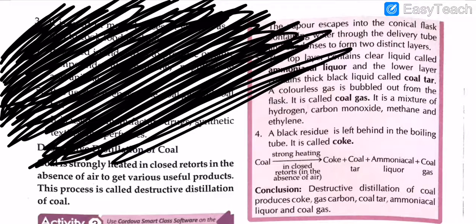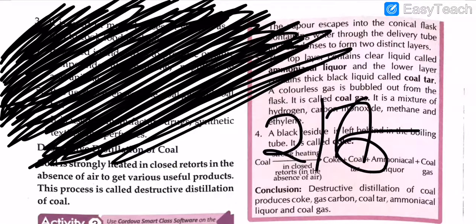Okay, I think we're going well. 2 out of 6 done, so we have 4 more. I think this one was easy too. It is used in chulas, right? It is used in Indian villages and many houses as fuel to cook in chulas. Very good. Third one: it is used in industries. I gave you an example of naphthalene balls, so naphthalene, benzene, and aniline. That's right. 4 out of 6 done.